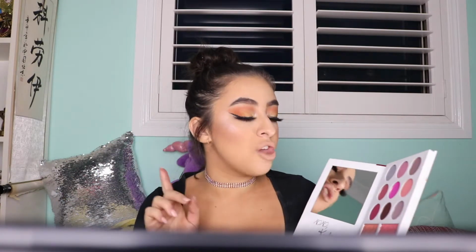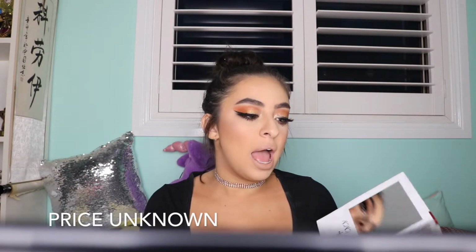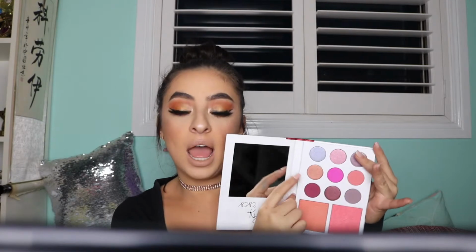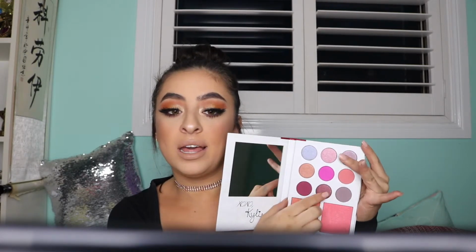Next we have the Kylie's Diary from her Valentine's Day collection. It could have gone in my faves, but it could have gone in my busts as well. The only reason why I put it in here is because of how patchy some of these colours are, and some of them were pigmented, but some of them were not pigmented at all. We have the top, these three up here were not pigmented at all. We had this pink here, which was really, really patchy. I had this colour here, which was perfect. This colour here was amazing, and so was this colour here. These two I have not yet touched. We could do that now.